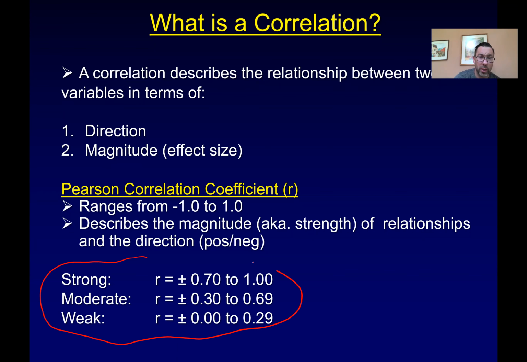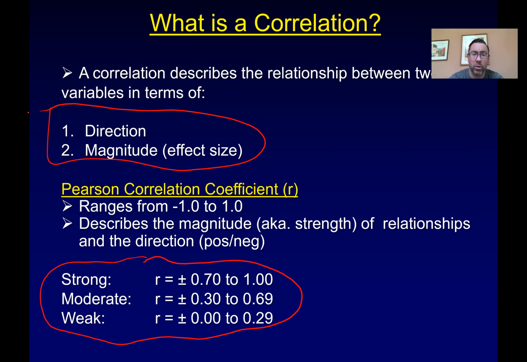So when we calculate a correlation, we are going to get two things from the statistical test. Very often what we get is called a Pearson coefficient, and that Pearson coefficient is an R. Now, how we get R out of Pearson doesn't really matter. But when you run a correlation between one variable and another, you're going to get two pieces of information. We're going to get a direction. So the correlation is either going to be positive or negative.